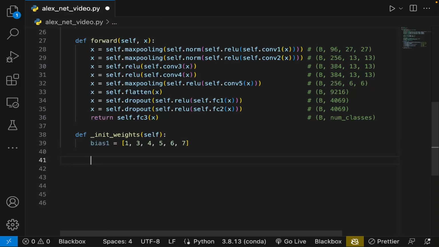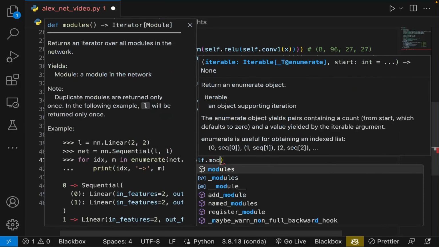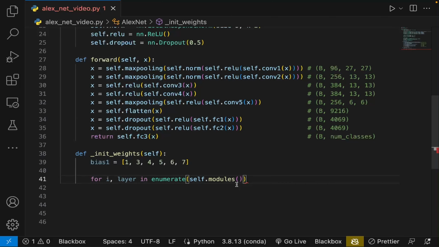And then we're going to go over all of the layers: for i, layer in enumerate self.modules. If you don't know what self.modules does, it basically gives you a list of all the layers and their names in the architecture that you've specified. So we're going to go over all of them.